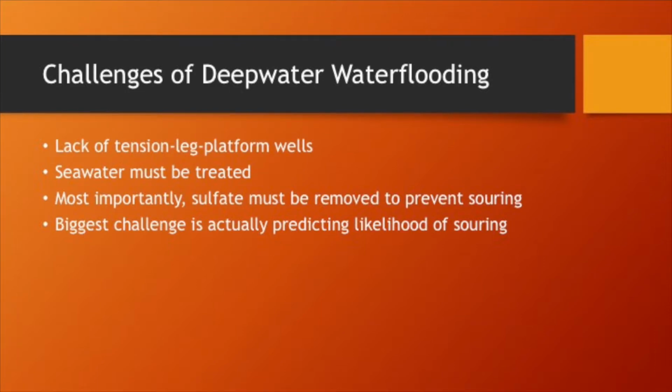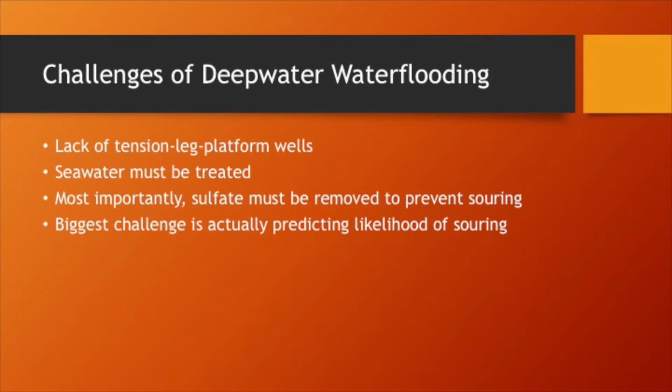The fix is to have a filter at the intake and also to treat the system with biocide once a week for 2 to 4 hours. The biggest challenge is the concentration of sulfate in the seawater, which leads to hydrogen sulfide, which is corrosive and also toxic if it reaches topside.